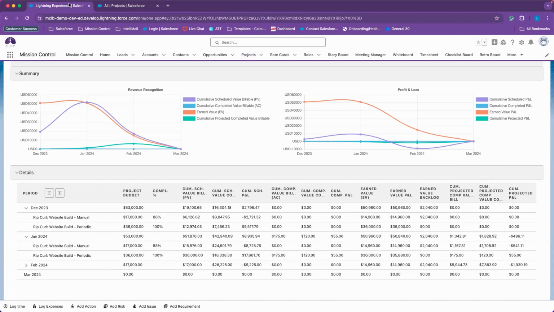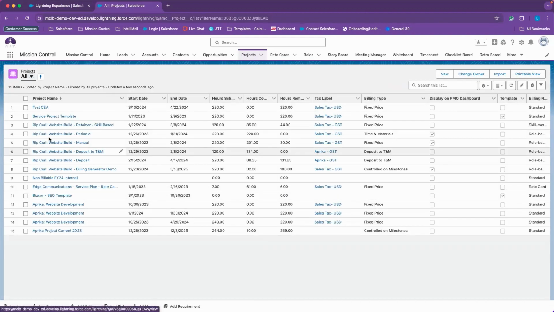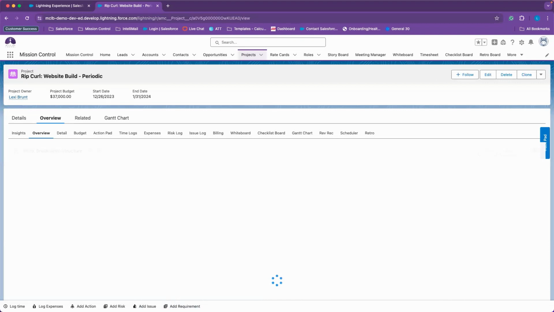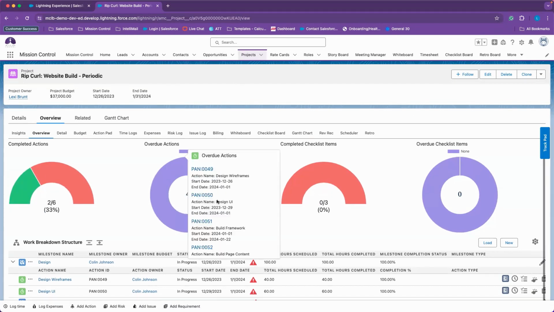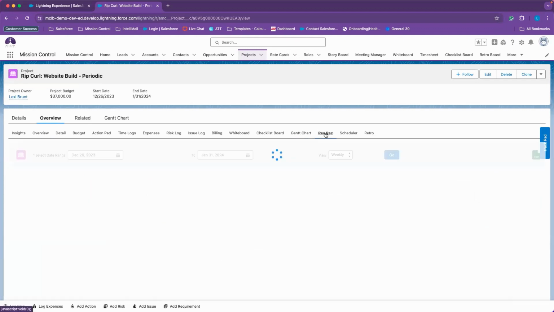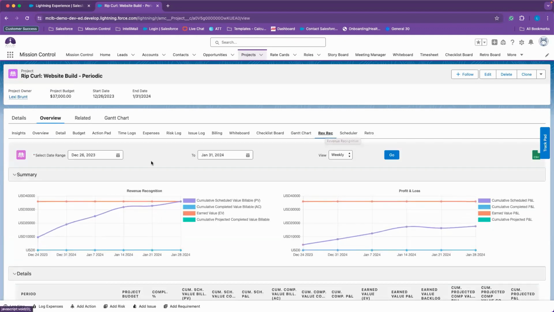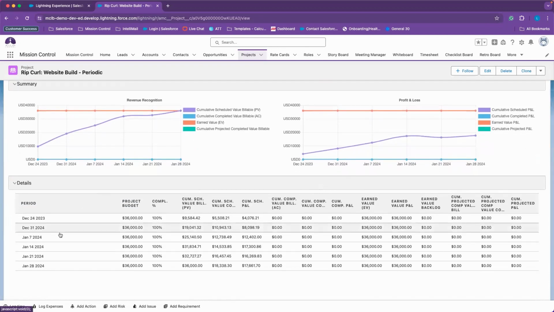We'll take a look at one more project. If you have any questions on any of the value breakdowns, we can also discuss that as well. All right, so let's check out one more project. Again, you can select your date range if you would like to view by week or by month.